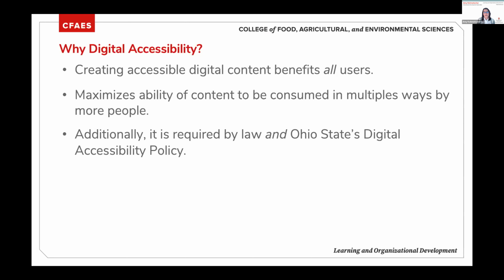And from a digital content standpoint, we also have the Ohio State Digital Accessibility Policy, which stipulates that all of our digital content that's out there for consumption needs to be accessible. I think we all want to do the right thing. That's why I prefer to focus on the benefits to users and user experience, and how we all want to take care of our customers, our clients, our participants, by making digitally accessible content.